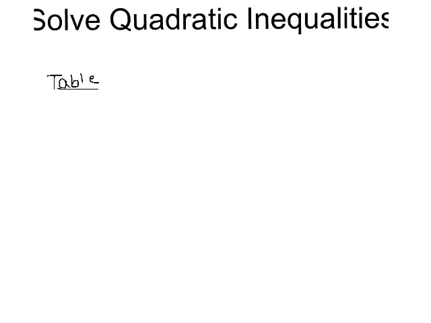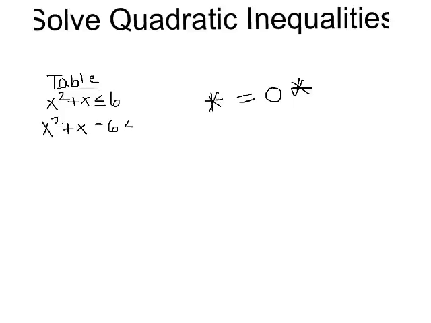So if we have the inequality x squared plus x is less than or equal to 6, like most things we've done with the quadratics, we want to set it equal to 0. Now, it's going to have an inequality symbol, so you won't have that equal sign, but the concept is still the same. So this one will be x squared plus x minus 6 is less than or equal to 0. We then want to use our calculator to make a table.